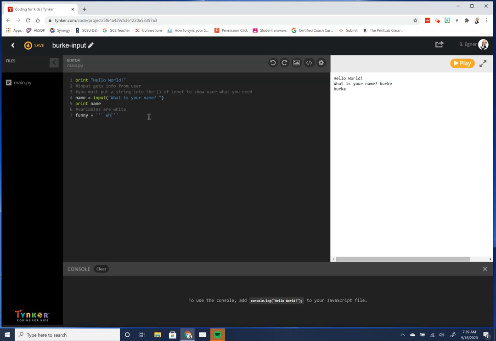So what I'm going to do here is put, why do gorillas have big nostrils? And then I'm going to go to my next line, and this is still part of my string. So now line 8 is part of my string. And this is going to be, because, let me spell it right, because they have big fingers. And so there's my string. It's a multiple line string. And what I can do then is I have to get outside of my string, and I hit enter, and then I'm going to print funny.